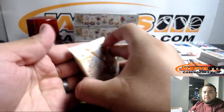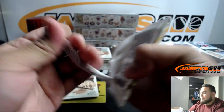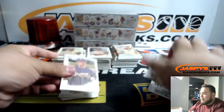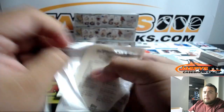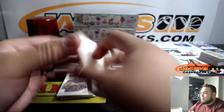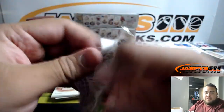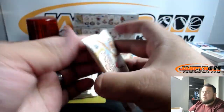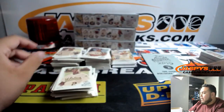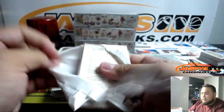It is very addicting, of course, but I always like to tell customers that there's two types of collectors, right? There's one that loves to collect their teams from all products, and then there's people who like to buy the bigger teams to flip, but they also love to rip their own boxes and cases. But group breaking can become pretty affordable if you're just looking for specific players or teams. Obviously, if you're a big Blue Jays fan this year, Padres, they're going to be a little pricey.